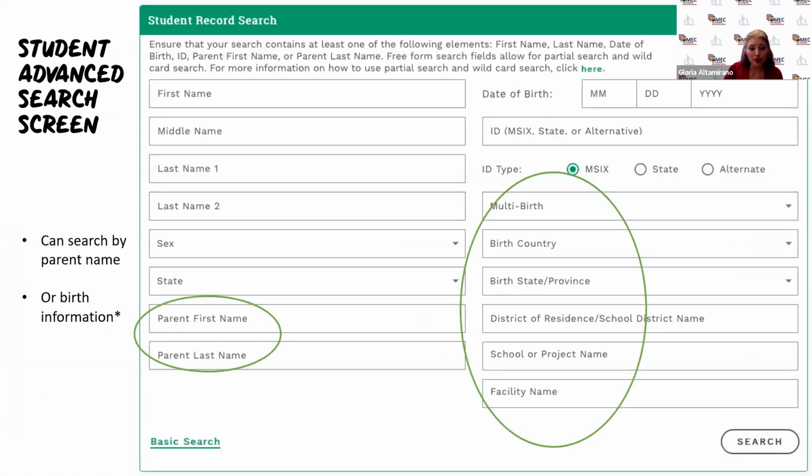And on the advanced search, you can search the student by the parents' names or by the birth information. That's not really requested anymore. So unless you're still sending it, which we're still sending it, that information may not be in there for the birthplace. But you can search by parents' first name and last name, and you can search by the second last name in this part. If you try and put in the second last name in the previous screen, it will not let you, it won't find the student, because you can only put 1 last name in that first screen. So if you want to put in 2 last names, then you have to go to this advanced search. And you could always go back to the basic search if you click on basic search. Next screen.